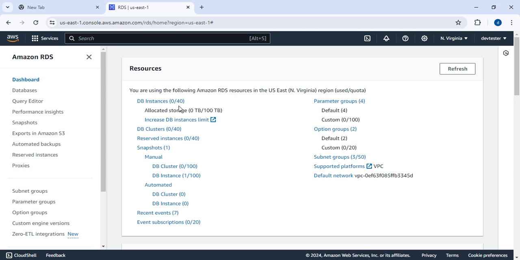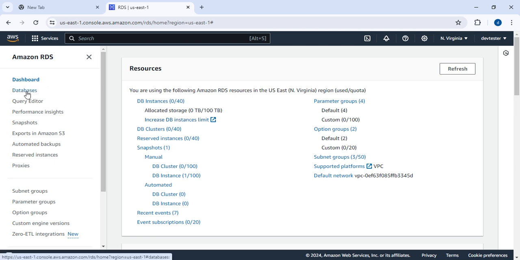By default, we can create 40 DB instances in the AWS account. Suppose I want to create more than 40 DB instances, there is no issue. AWS provides the feasibility to generate as many DB instances as required. Based on my requirement, AWS will provide that capability. Okay, don't worry. By default, it will be 40, but based on my requirement, I can increase the limit. There is a kind of possibility here.